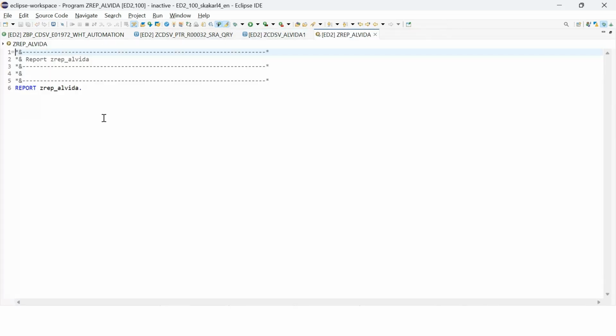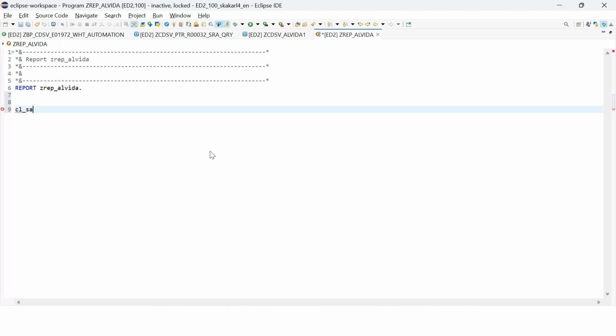Now my report program is also ready. There is one class called CL_SALV_GUI_TABLE_IDA. This is the class we have to use for consuming our CDS view in ALV. We can consume either a CDS view or the database table directly without doing a select. That is the beauty of this ALV IDA.